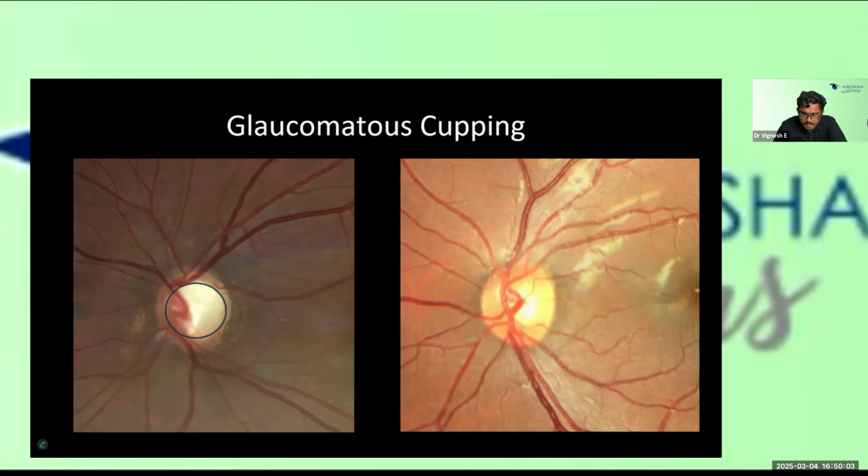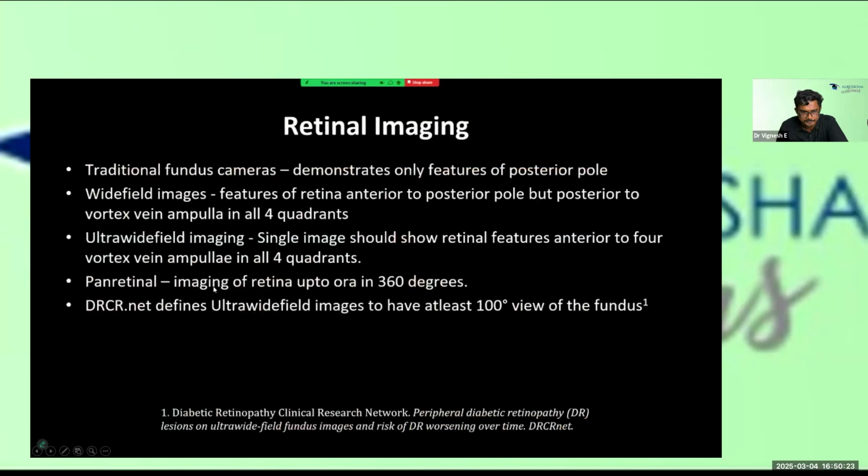The image on the right, again, this is the border of the optic disc, and this here is the border of the cup. This is a normal fundus. This image on the right looks normal, whereas the image on the left shows an enlarged cup compared to the disc. So this is a high cup disc ratio, probably glaucomatous in origin.